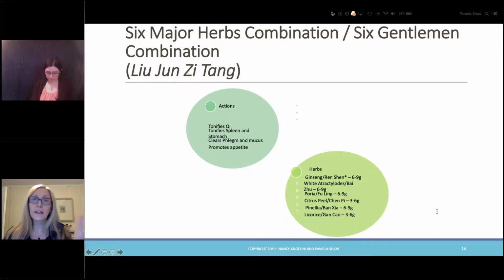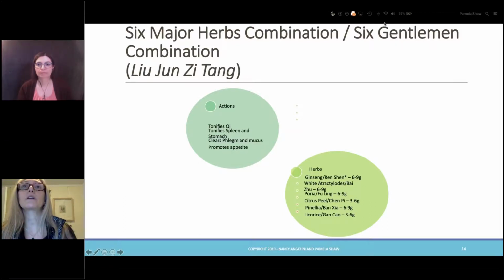So if you corroborate the tongue and the pulse and you get the story and the history comes in, just double check their appetite, because their appetite would be, I just don't feel like I want to eat because I feel stuffed, like nothing's going down, or they just have so much fluid in them, really. So the root is the 4 gentlemen, and then you add 2 herbs to get the 6 major. This is definitely one of those you want to have in your formulary. I don't have anything more to say.